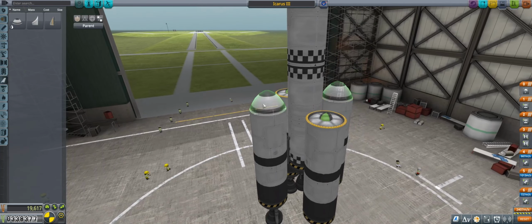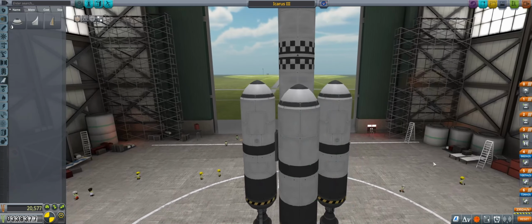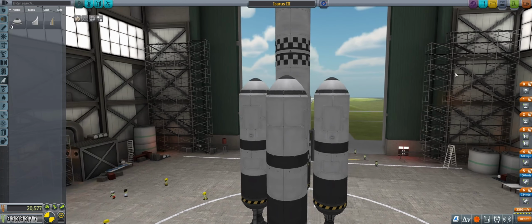We can also place nose cones. Now, don't worry about the part limits. In fact, let me just save this one and upgrade the VAB so we are not bothered about the part limits.